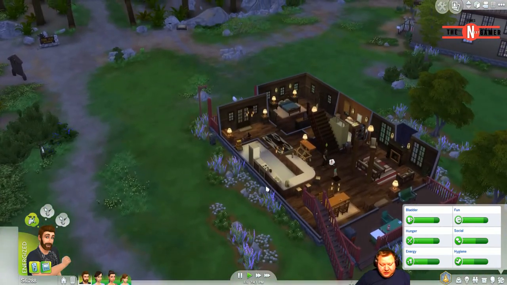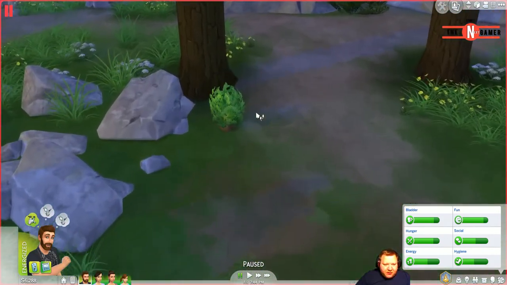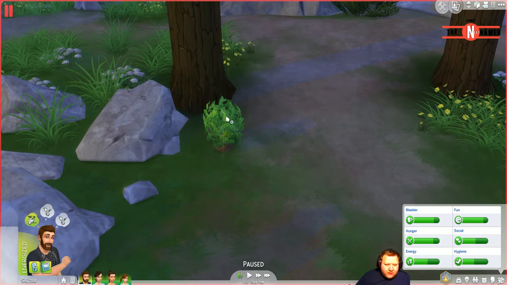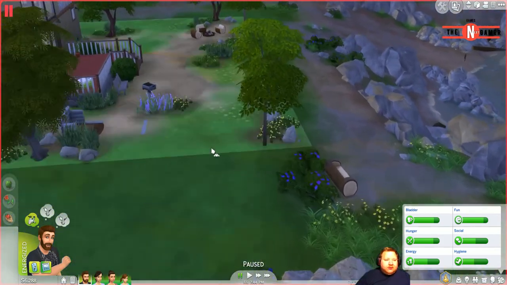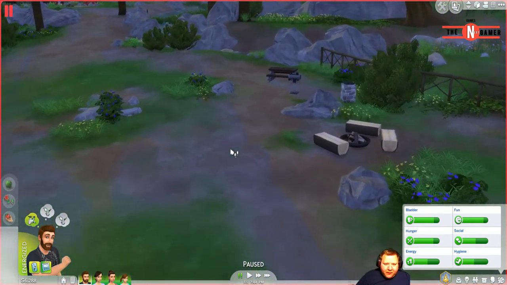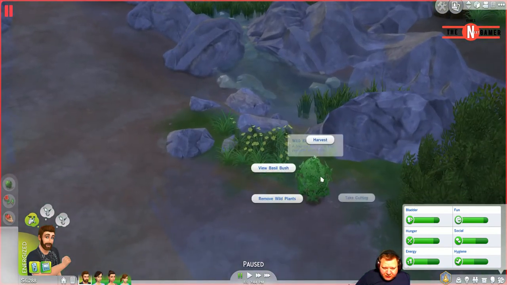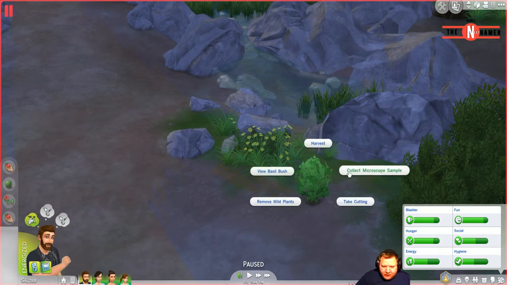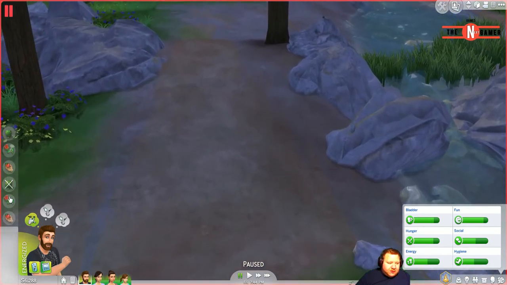Okay, you know what? Let's pause it just for a sec here. And let's just scooch a bit around and have a look at the... Harvest. Take a cutting. And click a micro sample. Hey, I'm gonna be a herbalist. I might as well just use my skills to the best of my abilities, right? Completely just ripping the flora out of the freaking wilderness here. Let me see here. Oh, there's a basil tree. I don't know if we have that one yet. Come on. Take a cutting. Yeah. Harvest, take a cutting, and micro sample.